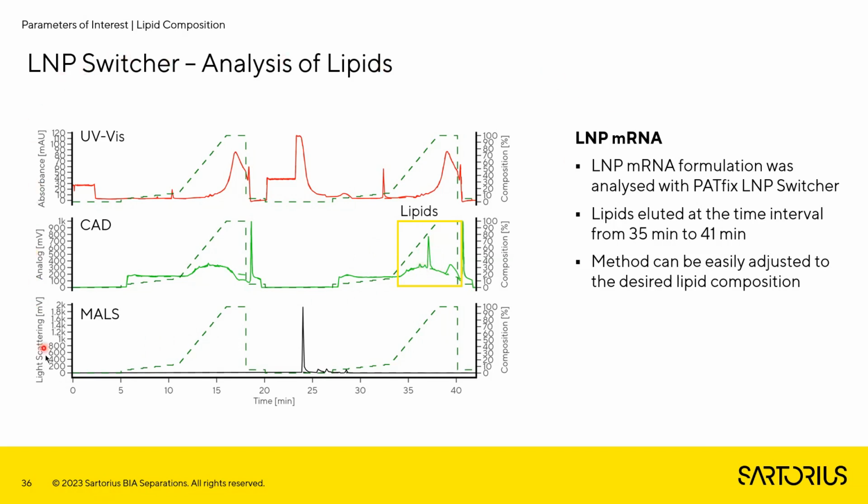So in one LNP switcher run of analyzing LNP particles, we can determine the encapsulation efficiency using the UV detector. We can also determine the composition of lipids composing this particle, and with the multi-angle light scatter detector, we can also determine the size and size distribution of these particles.